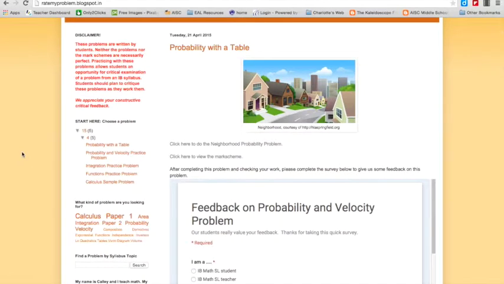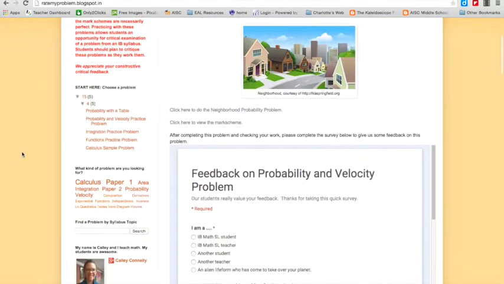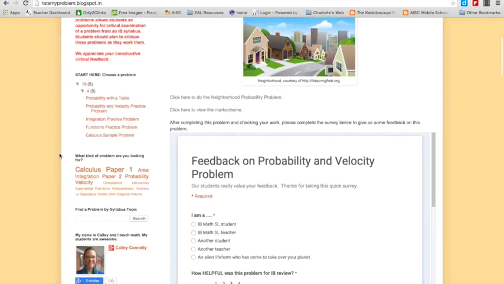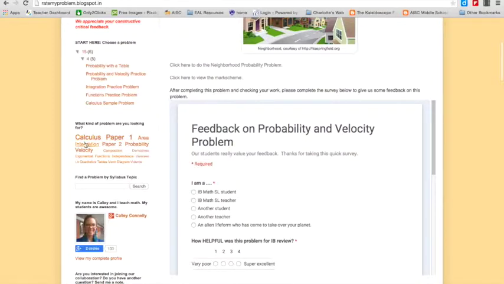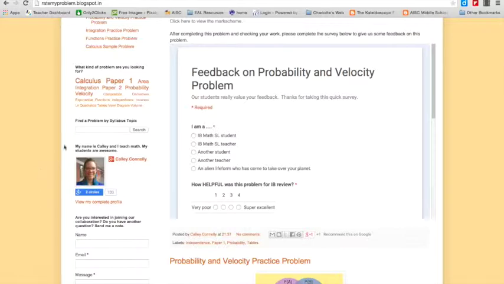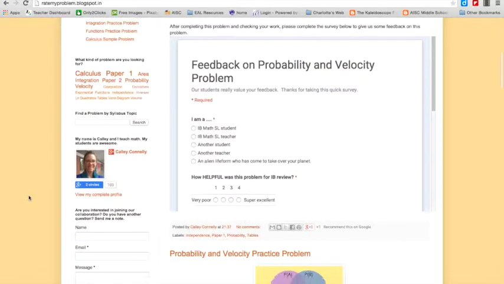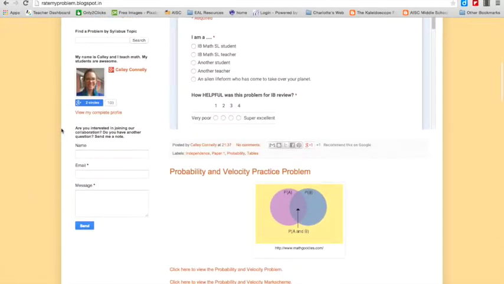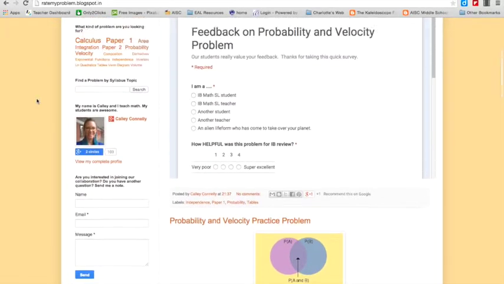If a student wants to choose a particular type of problem, they can click on a blog post title, which gives you a pretty good indication of the problem itself. And they can also click on something in the cloud to see what are the most common topics, or they could search by syllabus topic. All are available. I also added on the side here a little form to send to me for teachers or students interested in joining the collaboration.